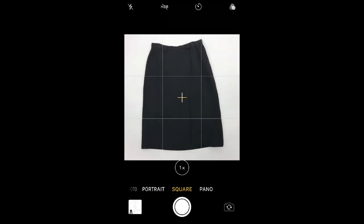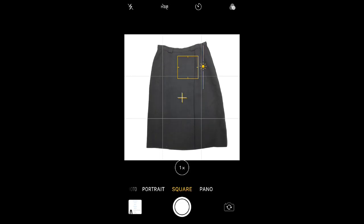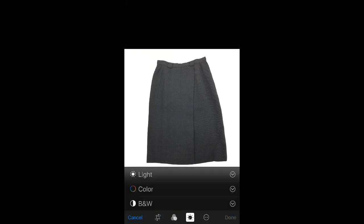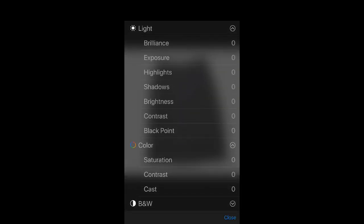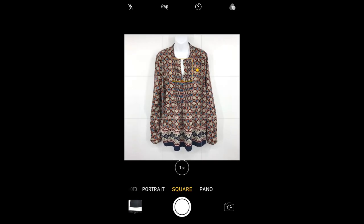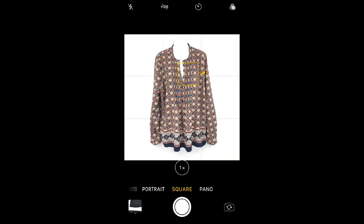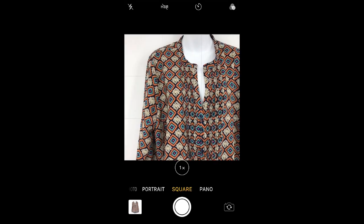You can also adjust the brightness or lighting in the edit screen. Here is a skirt I'm photographing — if I tap around it changes the coloring and brightness of the item, so I find what accurately captures it. In edit I adjust the cast if it's too yellowy, then go into lighting to play with brightness for that crisp white background. Using the dress form, I can adjust brightness so the dress form's shape fades and doesn't detract from the garment.